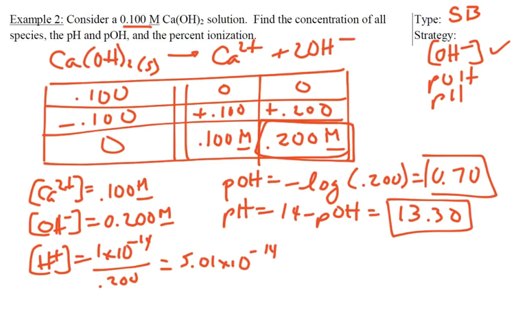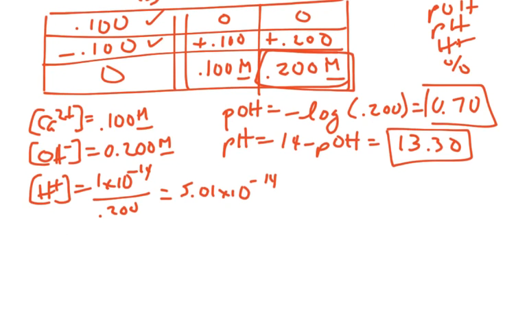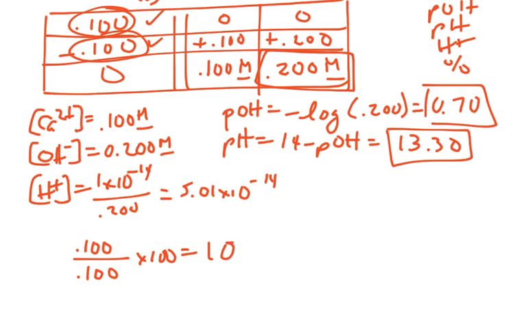Okay, we can find the pH, we can find the H plus concentration, and now we need to do our percent. And our percent, okay, we're going to use this number and this number. So the amount that breaks up, and again, we can see what's going to happen. It's going to be 100%. So 0.1 of this breaks up, starting with 0.100 molar, times 100, and so obviously that's 100% dissociation, which again is the definition of strong acid or strong base.